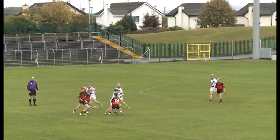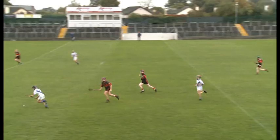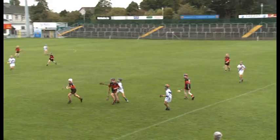There's a big high ball into the square now from Tomas Chase. Jack Hayes, Jack Cummins nearly got it, but Carrolltown are once again coming out with it. It's a good block. No, he got it out. David Cummins, they're on the run. Did they get a little nudge in the back? No, he didn't, but he's had to recover back well. Ezra Dolan comes in just to clear the ball back up the field.